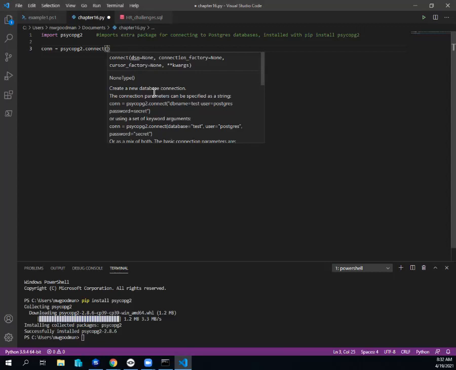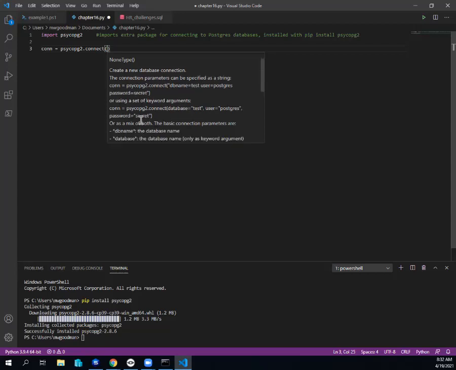So what I did, I looked down here and saw we could also connect with a set of parameters. The set of parameters where you can put DB name or database, several different ways you could put this in.